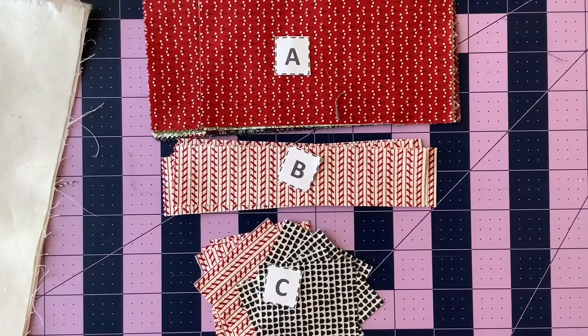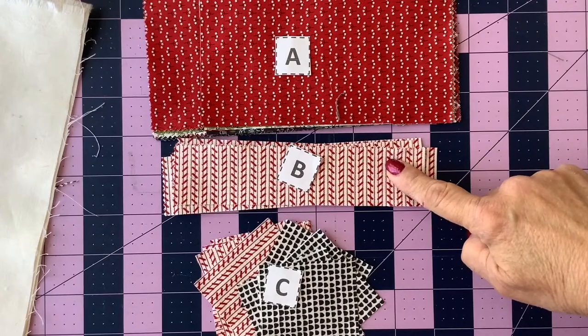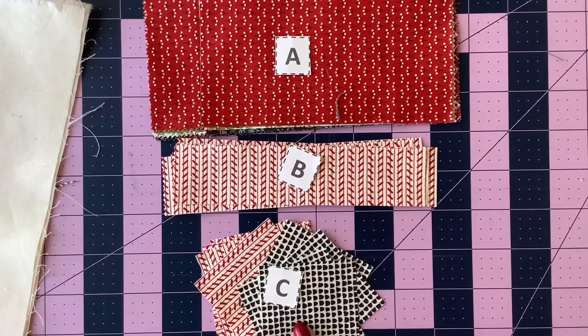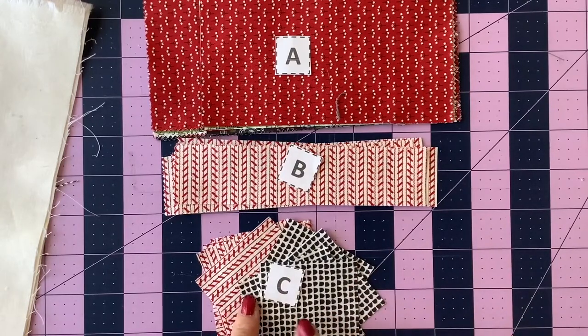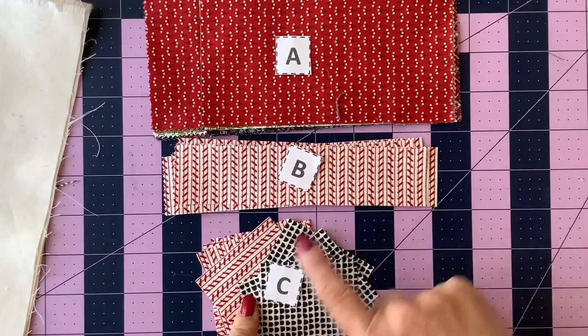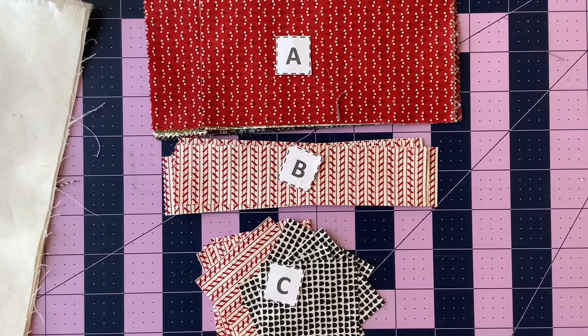So now we have our print fabrics cut for our presents block. We have fabric A for the present bodies, fabric B is the ribbons that go on the body of the present, and then fabric C is the bow part of the half square triangles. We'll need the print part, and I have 2 coordinating fabrics which I used because one layer cake square would not be enough for cutting all of the print for the bow body and the ribbon. So you'll need to choose a 2.5 inch strip off of one of your other layer cake squares to finish out the parts you need for the HSTs for the bow.